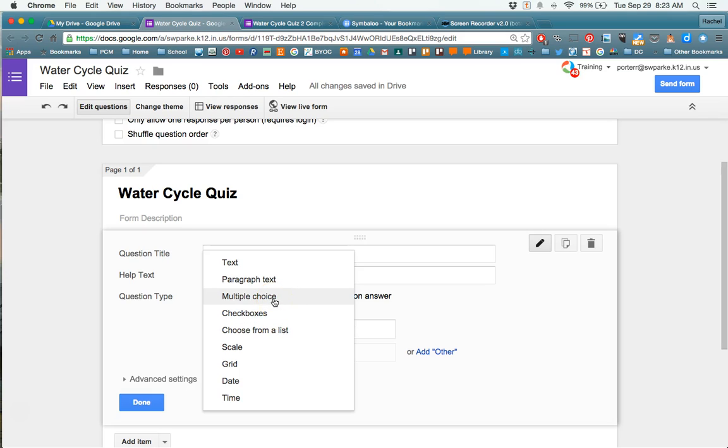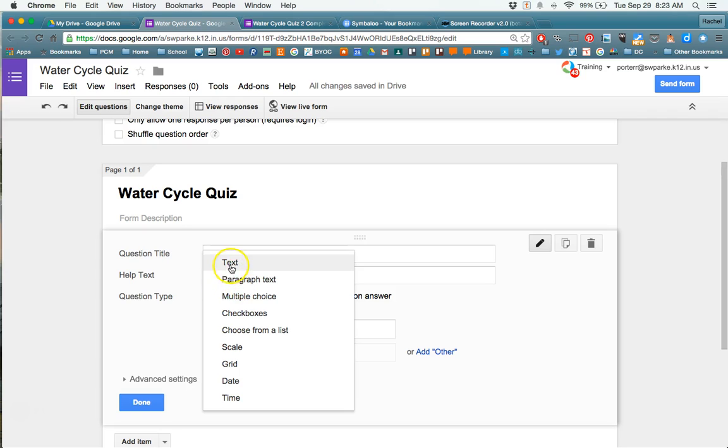You're going to see all of your options and the students have to choose one. They can only choose one. With checkboxes, it's going to allow them to mark multiple correct responses. So if you have several different things that they need to check off, then you'll want that checkbox option. Choose from a list is going to give them a drop-down menu, and they can only select one thing from that drop-down. So hopefully that helps you understand the difference, and I'll demonstrate those here in just a moment as well. Text is for a simple short answer. Paragraph text would be for a longer answer.